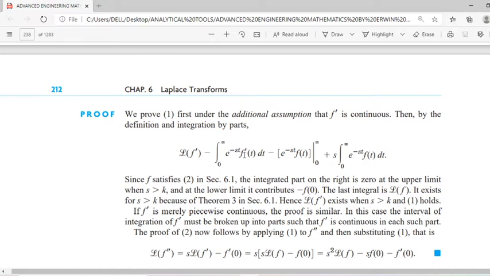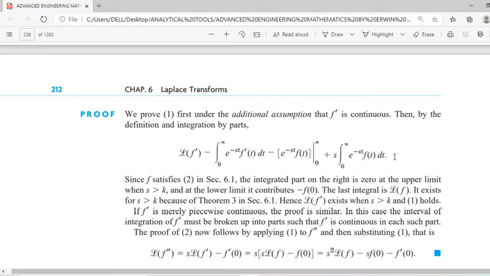We can integrate by parts. Let us take the first function as e raised to minus st and the second function as f dash of t. So first function into the integral of the second, that is e raised to minus st into f of t from 0 to infinity, minus the integral from 0 to infinity of the derivative of the first function, which is minus s into e raised to minus st, into the integral of the second function, that is the integral of f dash, which is f of t dt. That minus is taken outside, and the two minuses cancel and it becomes plus, and s comes outside. So e raised to minus st, f of t dt. The second term, you can see, is the Laplace transformation.